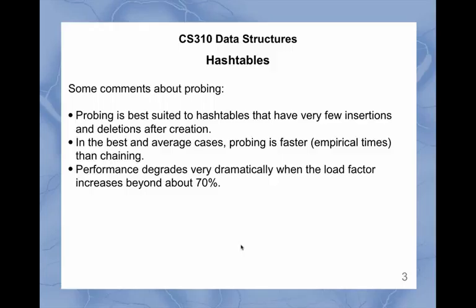In the best and the average cases, probing is generally faster than chaining. Now, when we say faster, we mean wall clock or empirical times. If you run timing tests on the two implementations of hash tables, then what you will see is that probing is somewhat faster. Nevertheless, both of these implementations are big O of 1. It turns out that linked lists have overhead that slow things down.